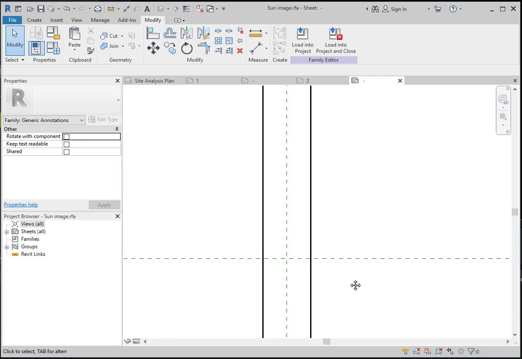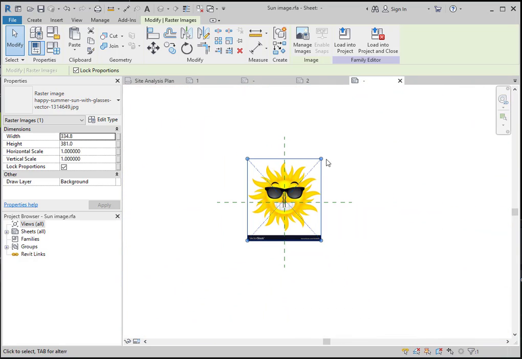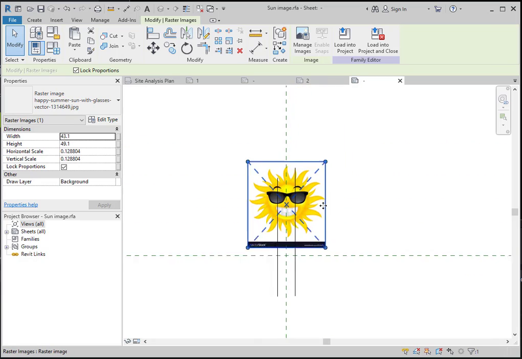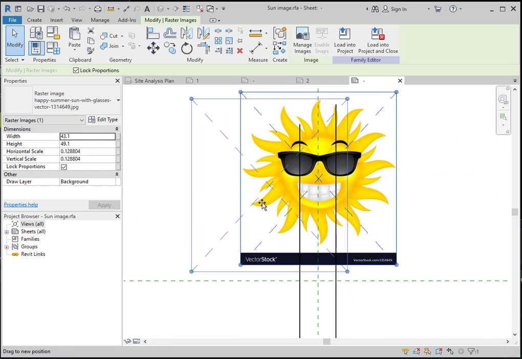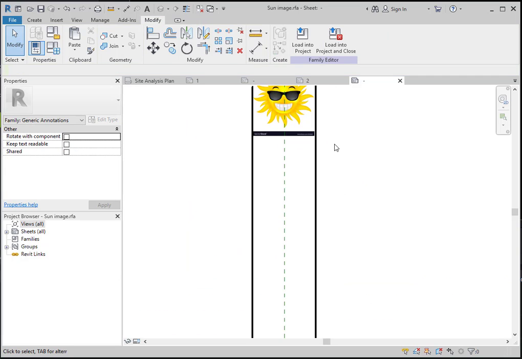Next thing I need is a pattern for my sun, and I've just gone on the web and found an image that I can drag and drop in. And I'll set it up so that it's roughly our size that we are after.